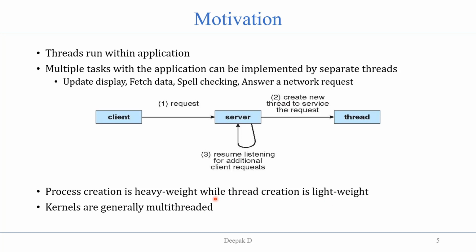The next one is, nowadays whatever operating system kernels there are, those are all multi-threaded kernels. Multi-threaded in the sense that there are several threads which operate in the kernel, where each and every thread performs a specific task. Some examples are managing your devices, and sometimes managing interrupts, meaning interrupt handling. So these are all things that are done by kernels with multi-threading concepts.